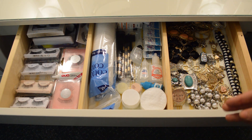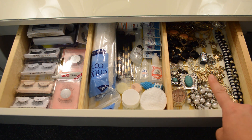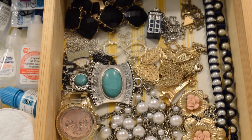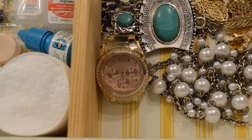In my jewelry section, I have it kind of all laid out. Because the drawer opens and closes so frequently, it all jumbles up together, but it's super quick to separate everything. My watch right there is what I wear most frequently. That is my favorite necklace — yes, that is a TARDIS necklace. Most of this jewelry I purchased at Forever 21 or online like eBay, and I also made a bunch of it myself. The most expensive thing in here is my watch, which I got at Walmart for 20 bucks.